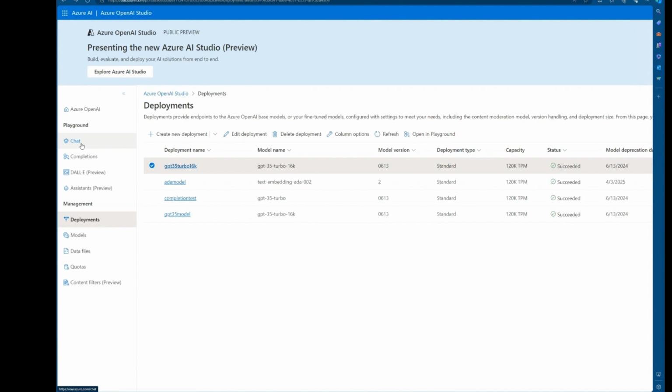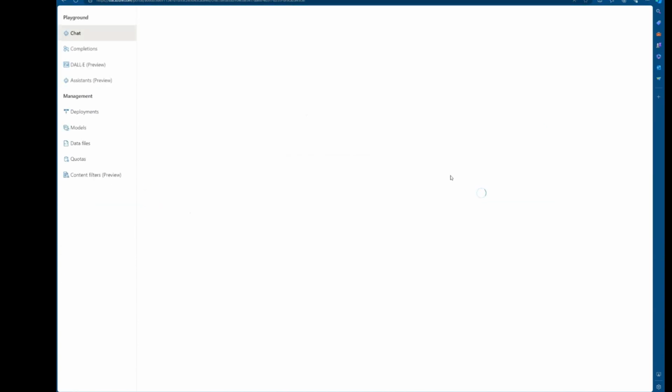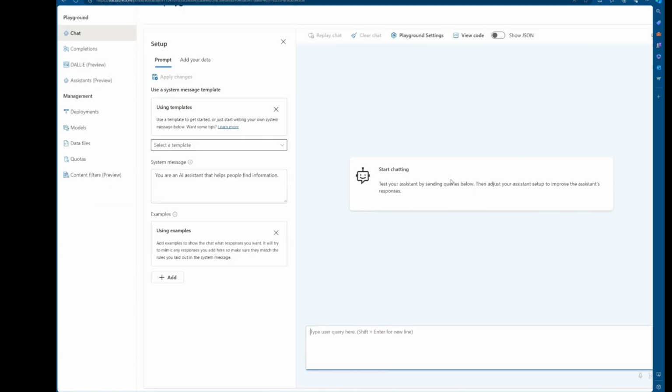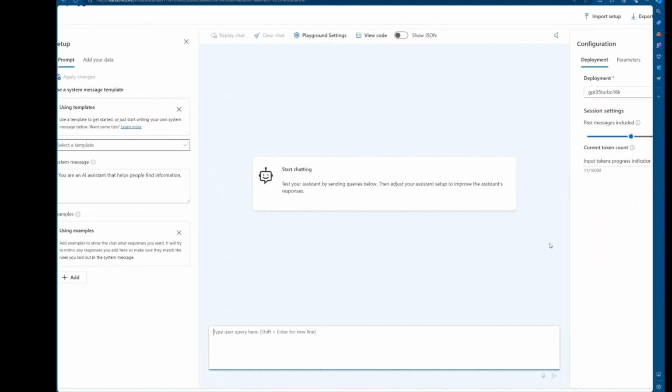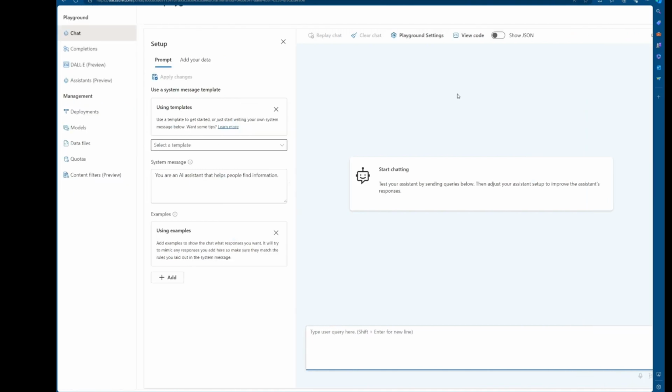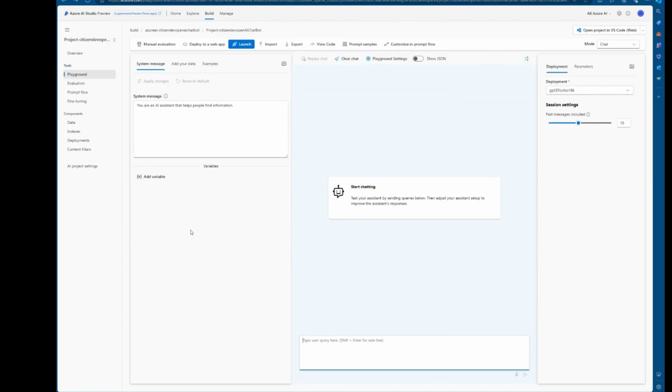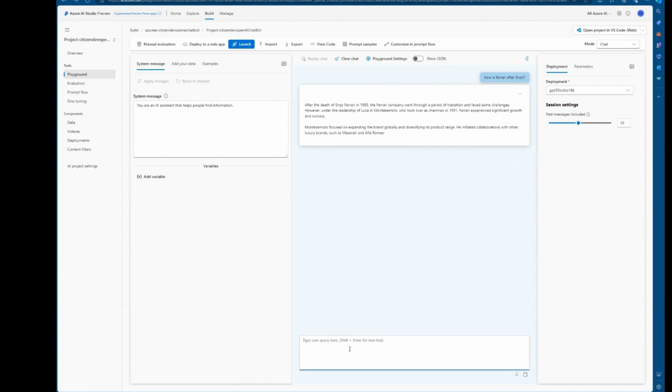So once that is done, you can actually go to the chat playground, just like I showed an example of how to build a JSON script for a Lego game, which we will not be doing right now. What we will be doing is we have uploaded the files, the PDF files. We will go to the AI Studio and chat towards the content that we actually applied. For example, my first question would be, how is Ferrari after Enzo?